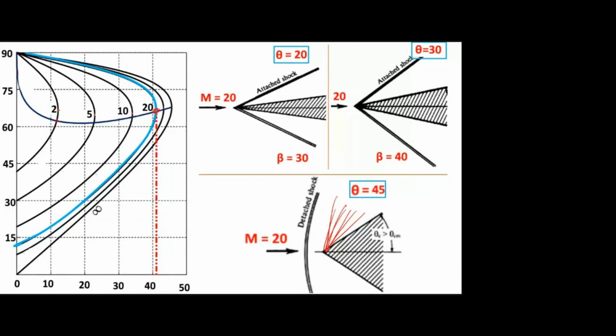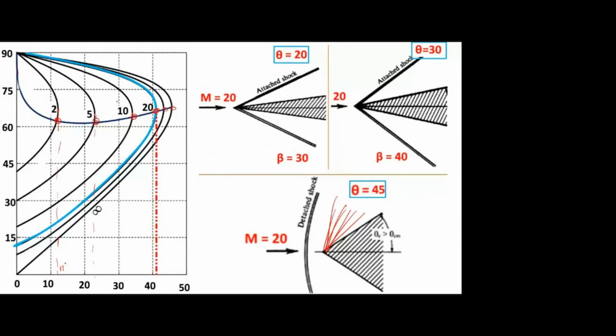So like that, for every Mach number we have a theta max. For example, for Mach number 2, maybe around 13 degrees, up to this 13 degrees the wave will be attached. After that, the wave will be detached. Then for Mach number 5, maybe up to 23 or so the wave is attached, oblique shock. After that, it will be detached. Like that, for every Mach number, we can find the theta max value. Is that clear?